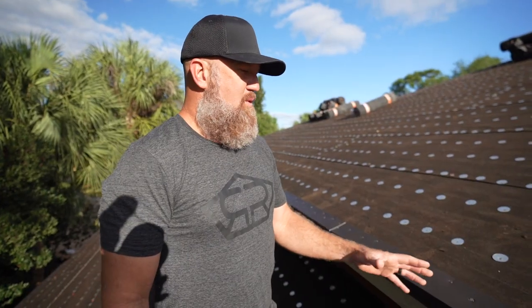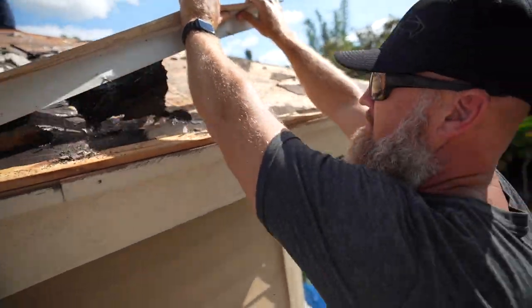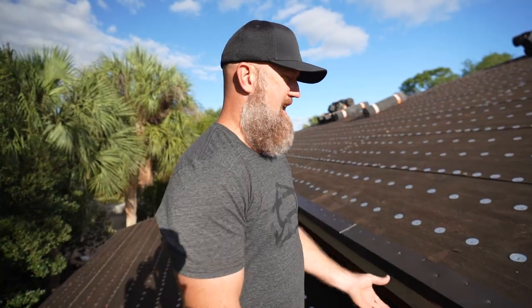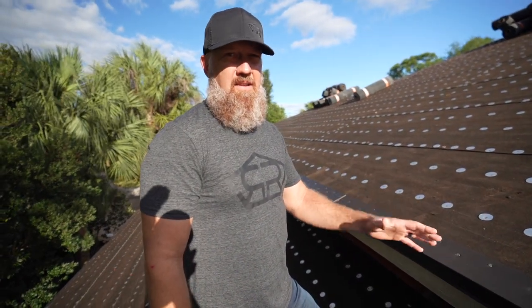Now, as we were tearing this roof off, you could see me just lift this drip edge up with one hand and rip it off. So we've got additional fasteners now. This drip edge is secured the way it was supposed to be done the first time.